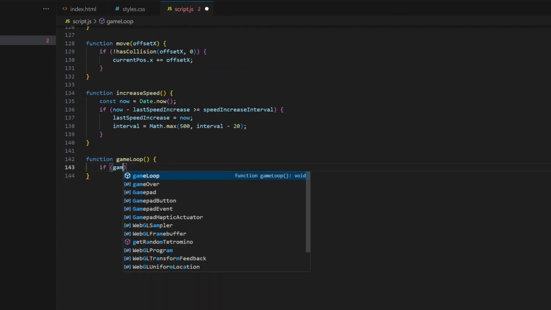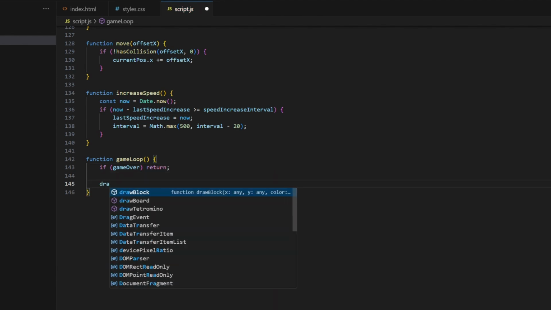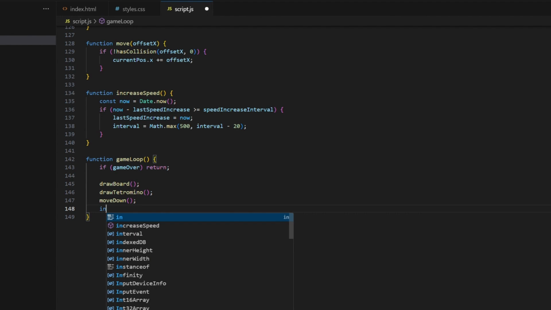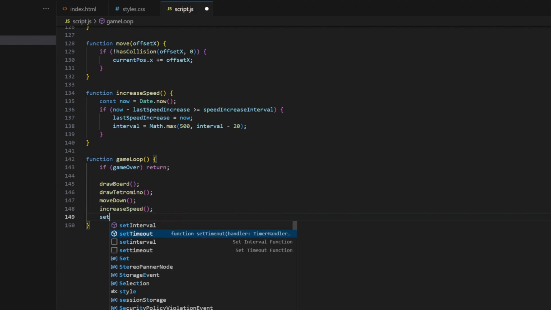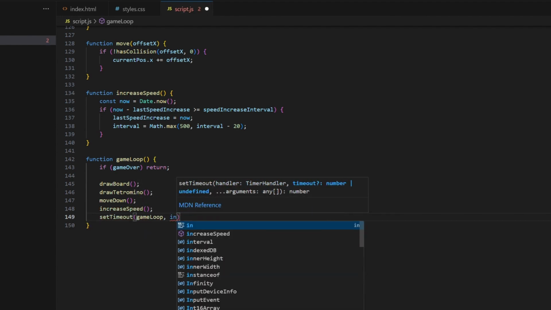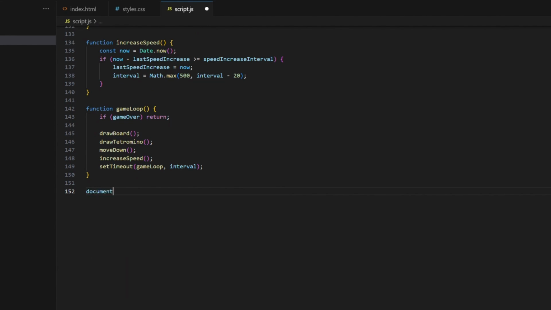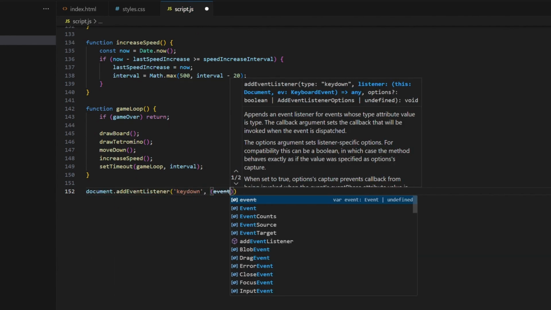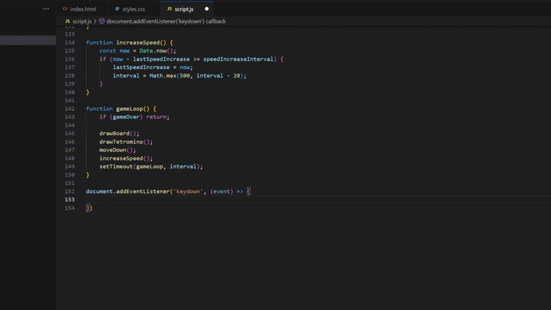The main game loop that continuously updates the game state and redraws the board. Listens for keyboard events to control the tetromino.